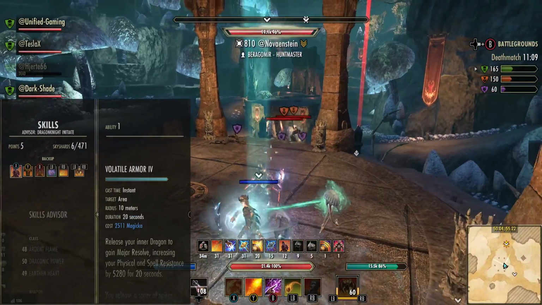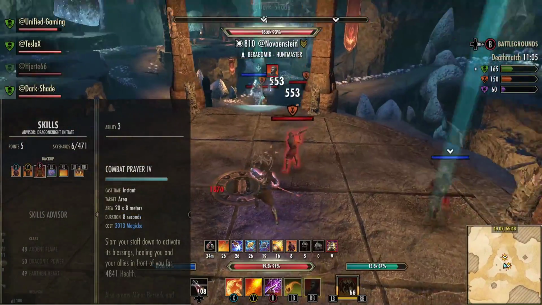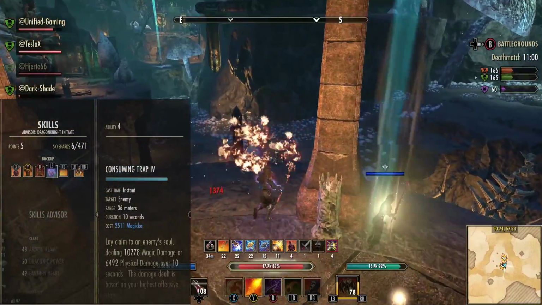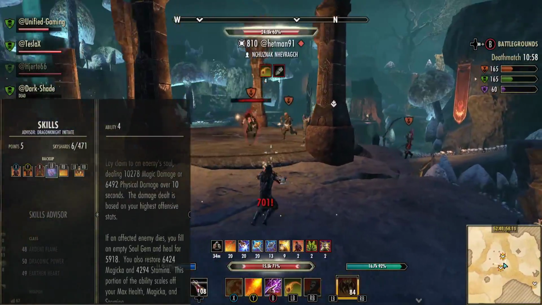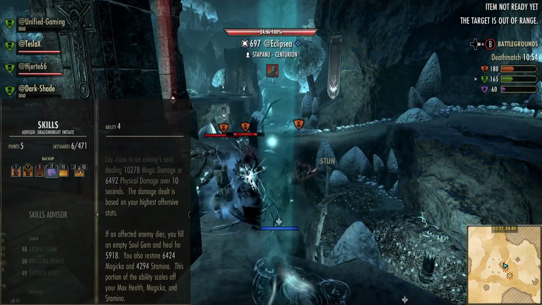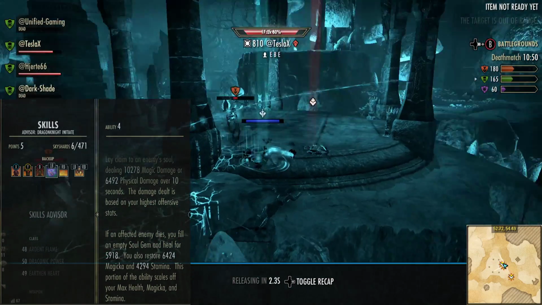On the back bar, we have Armor Buff, Coagulating Blood, which is our burst heal, and Combat Prayer for Minor Berserk, which is more damage. This is why we don't use Slime Claw. We then have Soul Trap. This is nice because it gives us resources if we kill people, so this is actually quite useful, and I'd recommend carrying empty soul gems just for this, because you will kill people really, really quick.